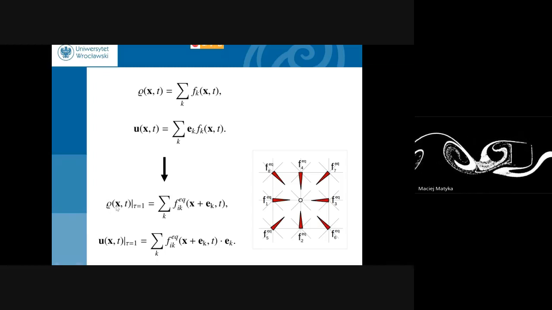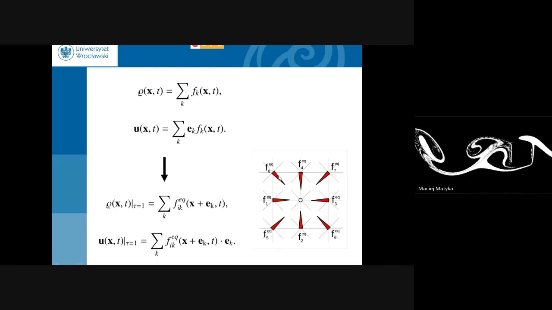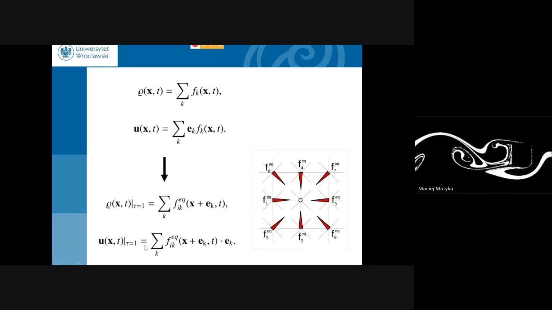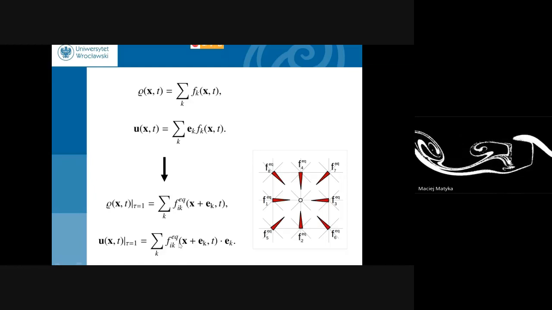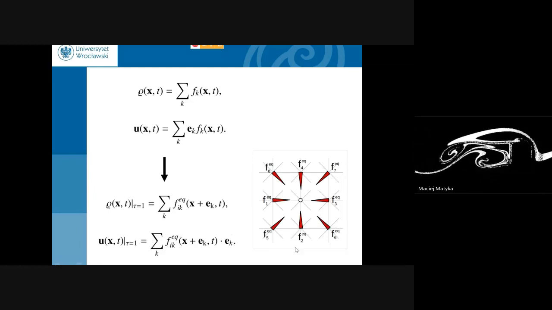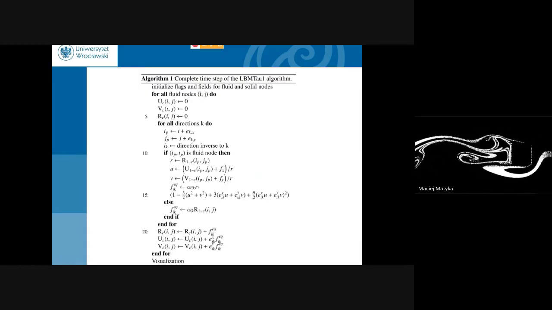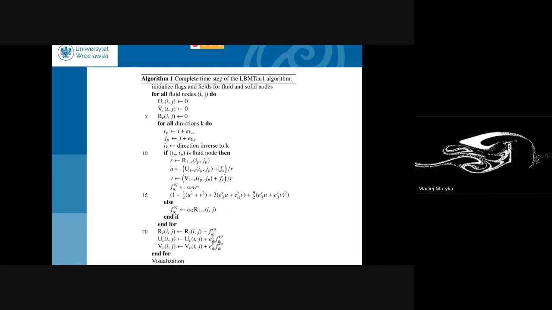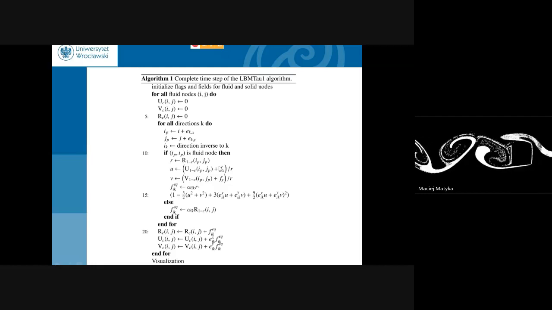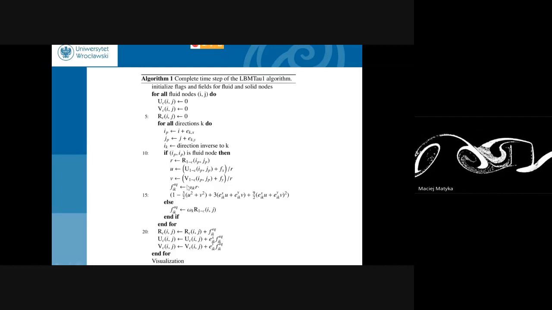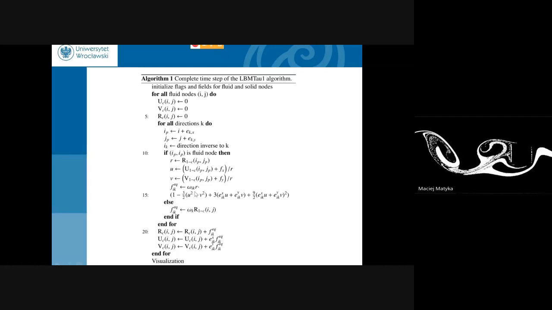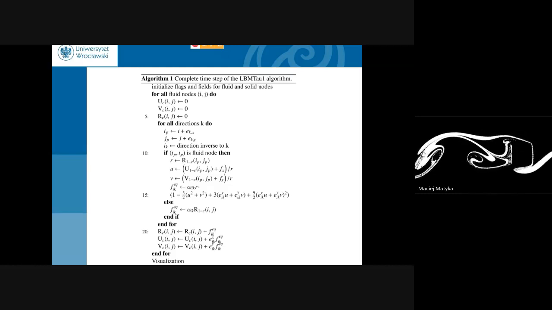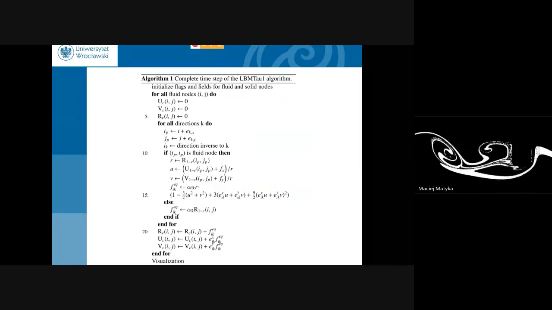So anyway, look at the density. So density is a sum of equilibrium function from the neighboring cells here in D2Q9 formulation, and the velocity is the sum of velocities of equilibrium distribution functions multiplied by lattice vectors. Now, this is the full algorithm written in this algorithm style. So basically, the whole solver consists of one step, which is collection of this equilibrium distribution function from the neighboring cells, and we no longer store anything in the equilibrium distribution function lattice. So there is no LBM lattice, as we all know.